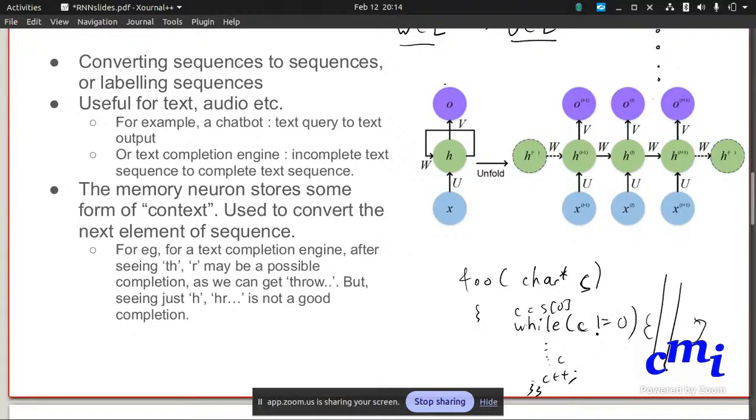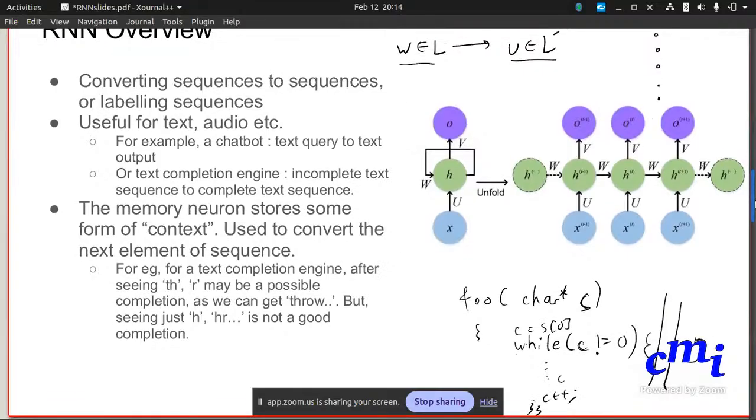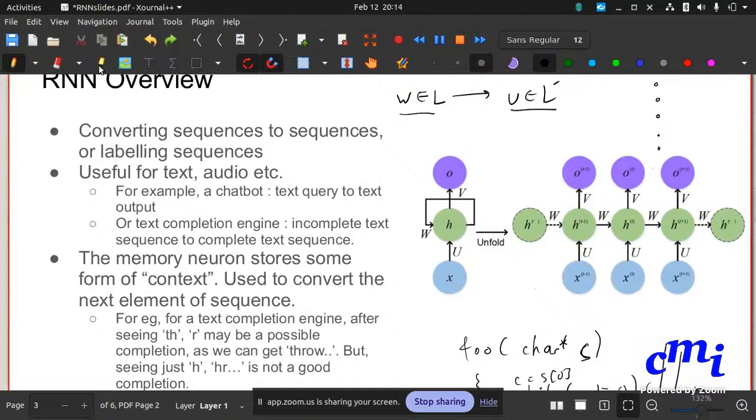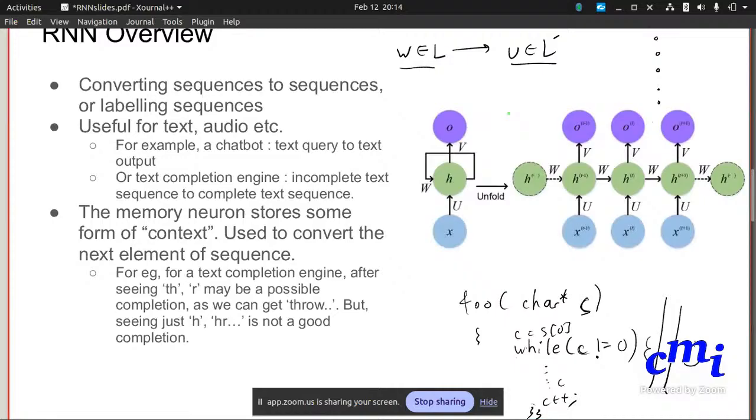So this is a fairly natural thought, but what is it precisely that we need to do? Okay, before we go to that, I just want to say that, given the modern prevalence of LLMs, being able to process sequences does give us a lot. It immediately enables things like text, audio, and so on. It immediately enables things like a chatbot, you can now write a chatbot as a neural network, or you can have a text completion engine, and we know that language models are basically just completion engines, right?